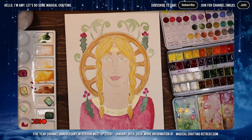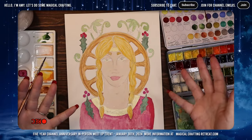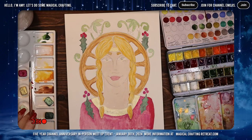Matte black if you're feeling daring. OMG. With the holly. I am feeling daring. What if it was matte black? Let's do our line work first. We got everything. Red, blue, white, black, purple. Tracy, I feel like I've been dared. Just imagine all the white on black. That would pop. And there was an amazing matte black in one of the palettes, but I'm not leaving the stream to go get it, but I could use my lamp black.